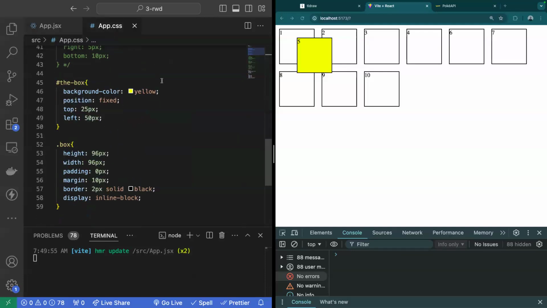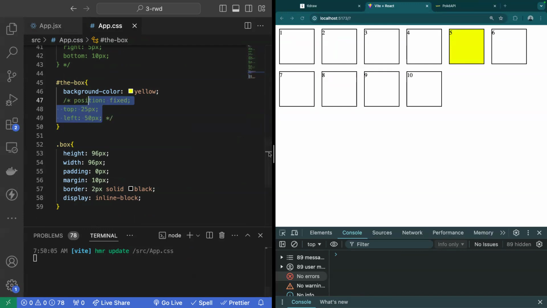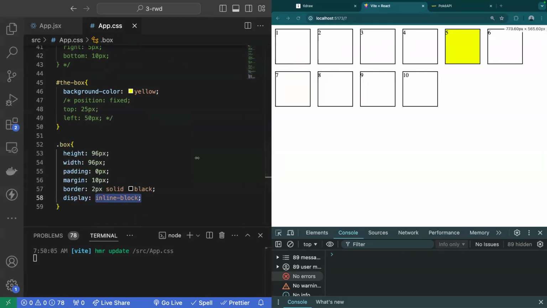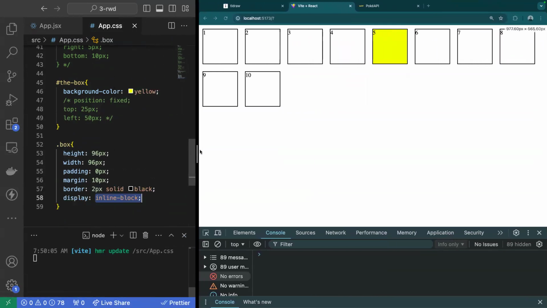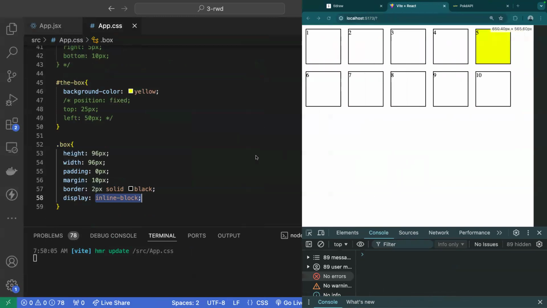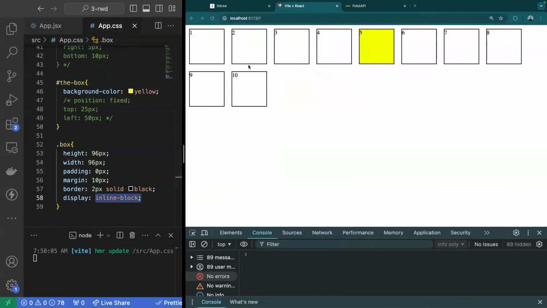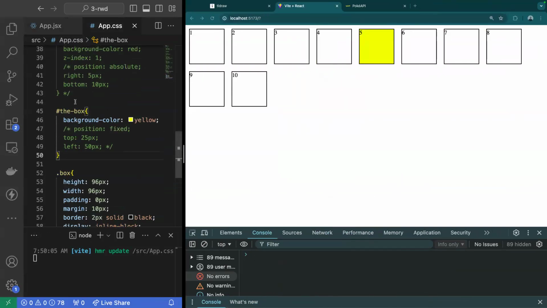And where are my boxes? Here you are. Let me take off this fixed here. All right, so I'm taking off the fix. We have it all in inline block, yes, we do have it all in inline block. And currently, when there is an overflow, you can see it being wrapped around. Well, that's because the container doesn't have some sort of limitation, right?